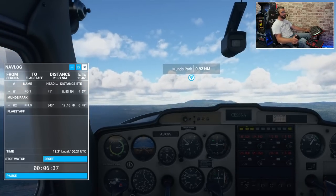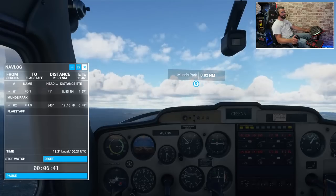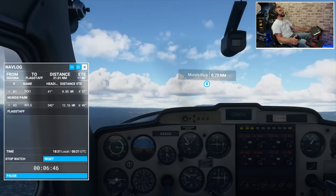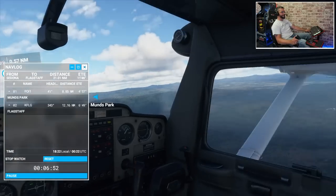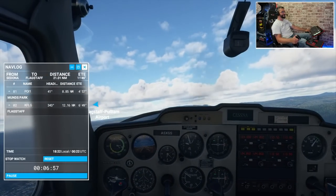Level off at 8,000, gotcha. Oh, we could do all the F1 tracks, couldn't we? Oh, bloody hell. This is going to be a lot of fun. Yeah, you're going to be getting lots of this, so hopefully you're up for it. But look at it, though, look. Good. You made it to Munn's Park.